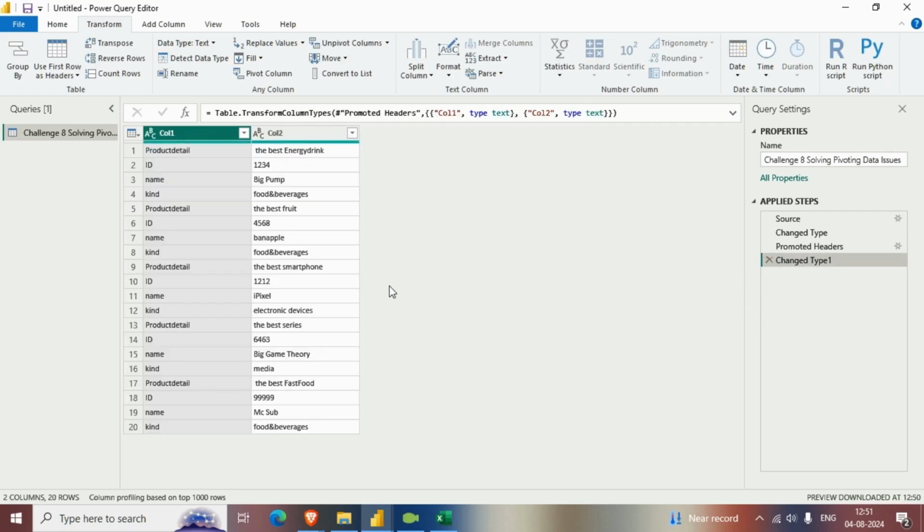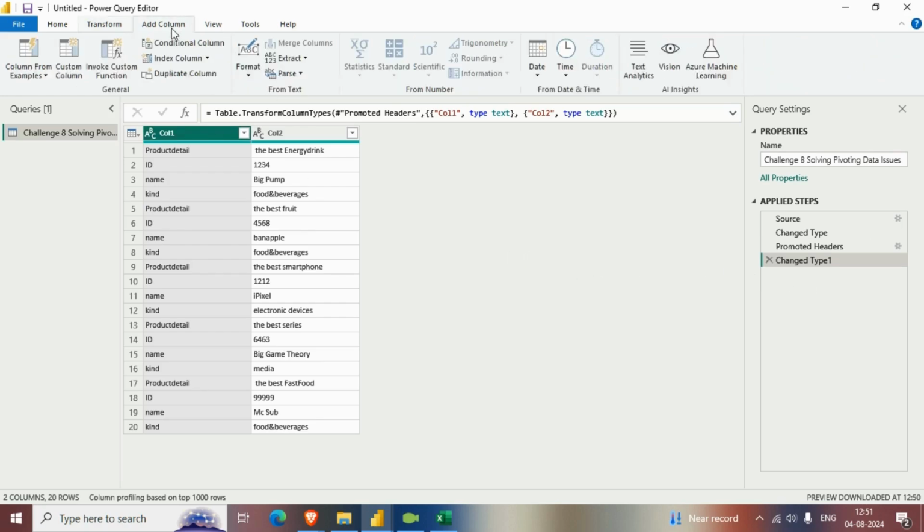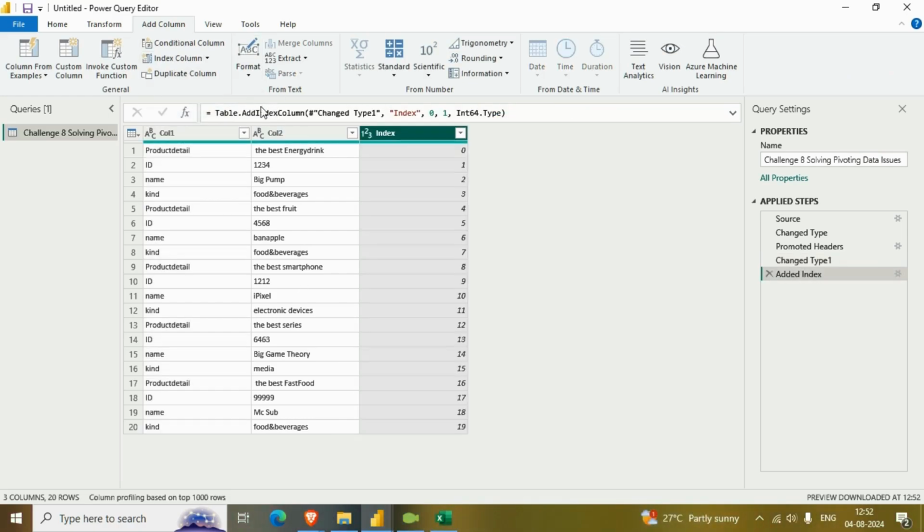So why did we get this error? Because Power BI needs another helper column, since we have only two columns here. We have one column as headers and the second column as values. So we need another helper column to treat column 1 as column headers and column 2 as values. So I'll create an additional column, that is my helper column here. I'll click on Index Column. You can also create a custom column, custom options also, that's fine.